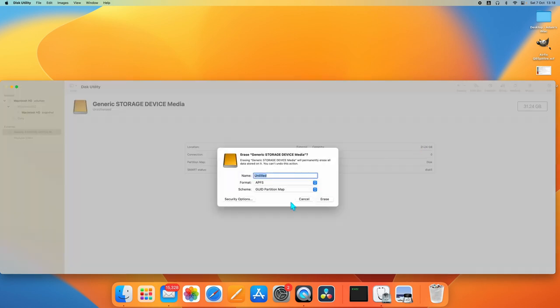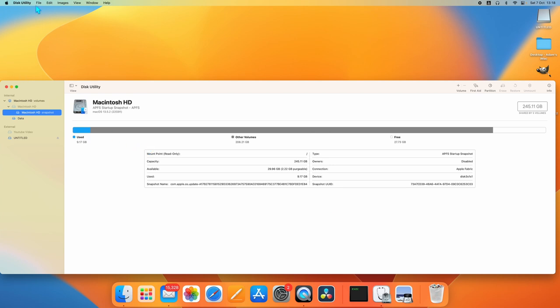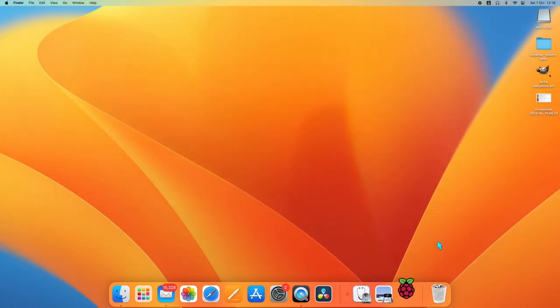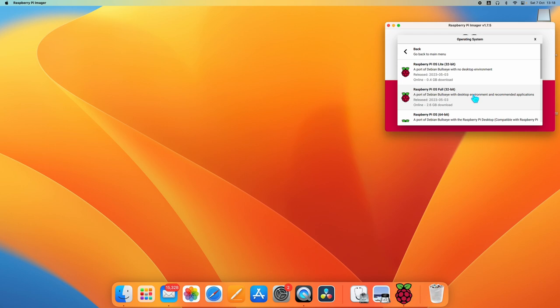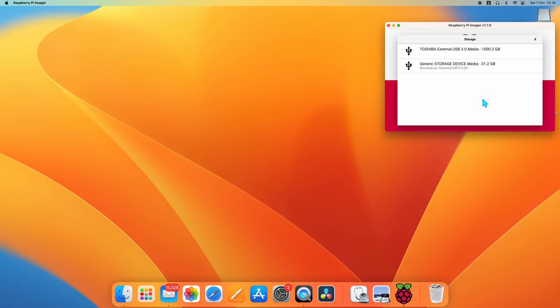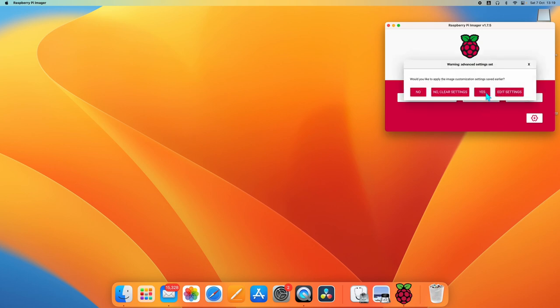Click on the drive, click on erase, and change format to MS-DOS. Click on erase. Click on done. Exit Disk Utility and open the latest copy of RPI Imager, because I'm running a Raspberry Pi Zero 2. We click on Pi OS. Click on generic storage. Click on write. Go yes.